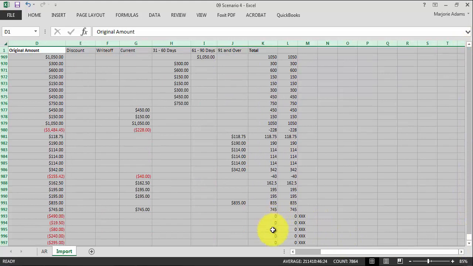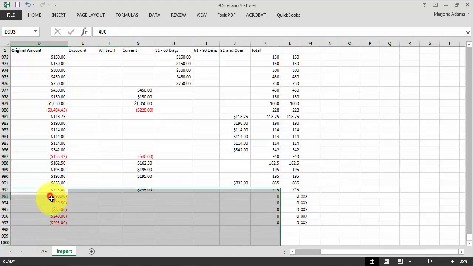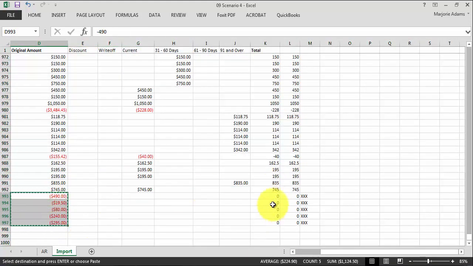So there's 1, 2, 3, 4, there's 5, 6, okay? So all I'm going to do, because there's only 6, right? It's not like I have to go discover something else big. I'm just going to copy these 6 and put them into my total column, because now I expect that those totals are in there.